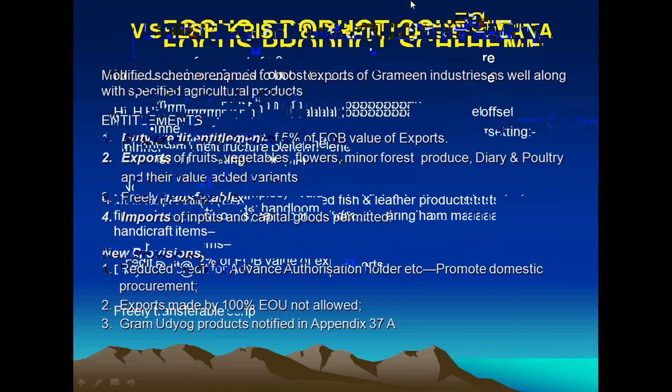The privileges are not too many. It's basically more of an appreciation of what you have done. And so we say that we give you exemption from bank guarantees and issuance of licenses, etc. But the privileges are more in the mind, in the sense that we recognize your efforts to have done these exports. Now, we also believe that exports of services need to be recognized.